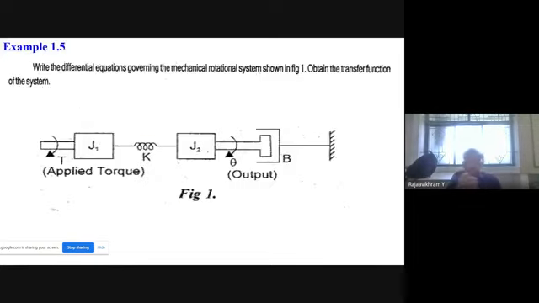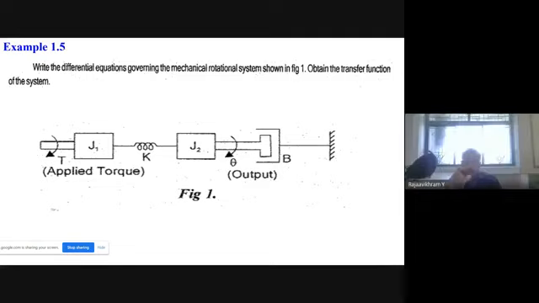So now come to the problem. Please take the paper and pen, draw the diagram, and post the answer in your chat box. So please take the pen and paper, draw the diagram, and tell me what is the first step. What is the first step? You have to consider the J term. Previously we had discussed the M term. Here you have to consider the J term. So first, what is the first step?